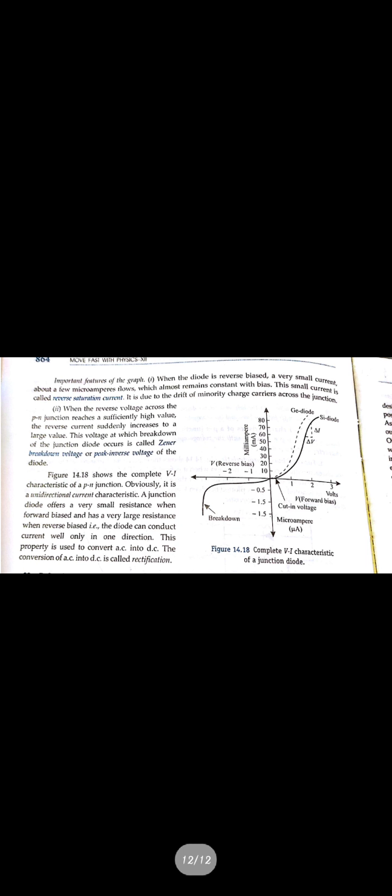This is the characteristic curve together. So the voltage at which the breakdown of the junction occurs, due to more potential than that of the potential barrier, is considered the breakdown voltage, and there is a diode used for this breakdown voltage itself. It is a Zener diode. In reverse bias, a photodiode is also used, but it is not used in the breakdown region; the voltage should be less than the breakdown voltage.